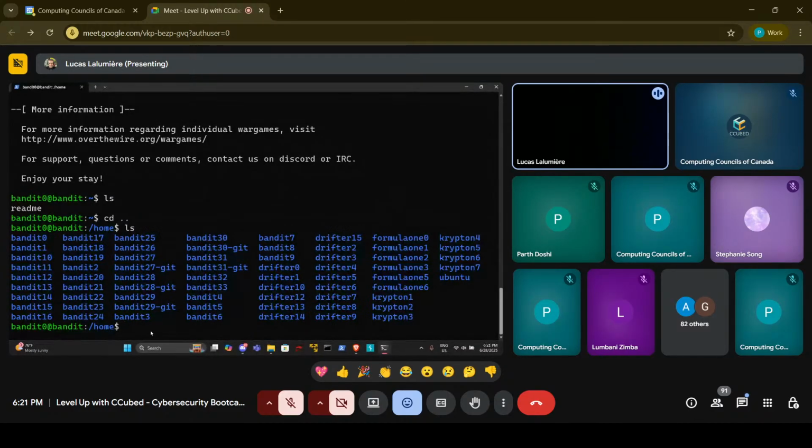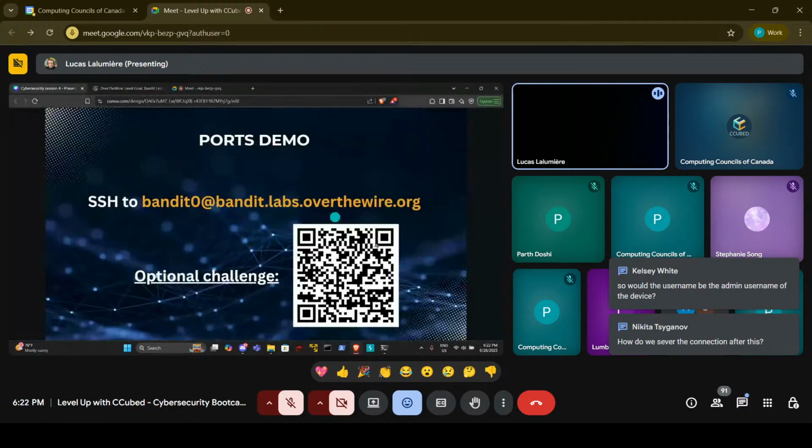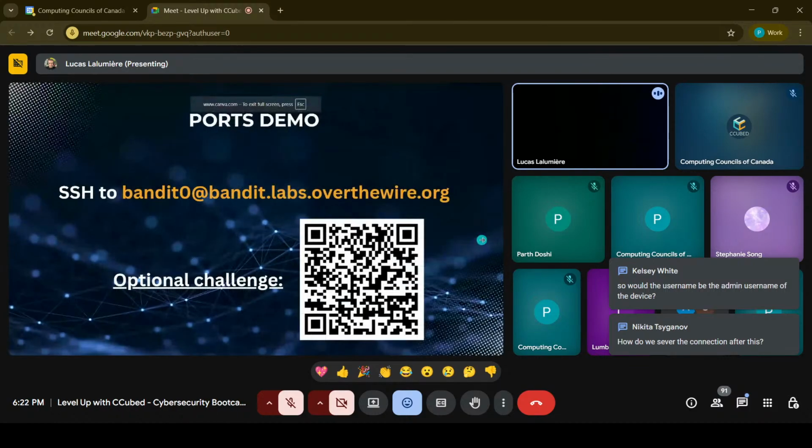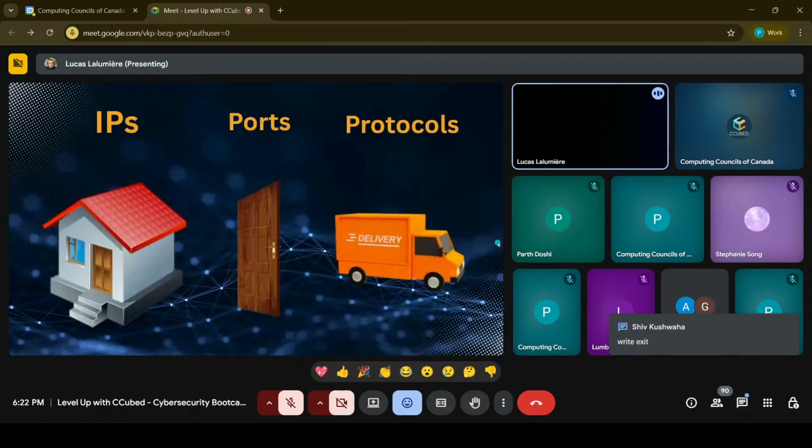So that's a little demo of how people use open ports and certain types of protocols to hack into devices and gain access to other devices. So now going back to the presentation. I hope you guys enjoyed that. If you guys want to learn more about this challenge and if you want to attack this device, follow this URL. So now let's move on. Essentially what I want you guys to all take from this is the following analogy.